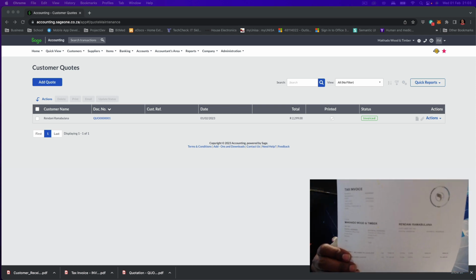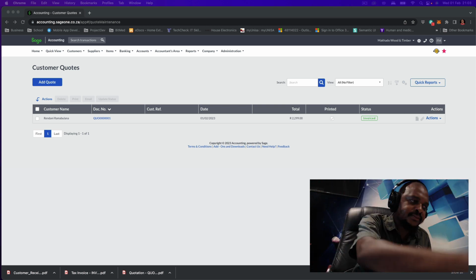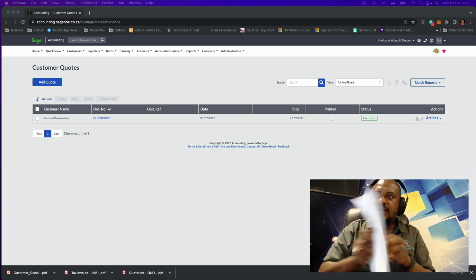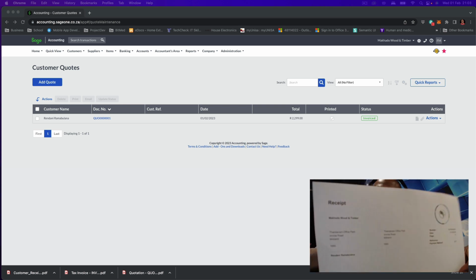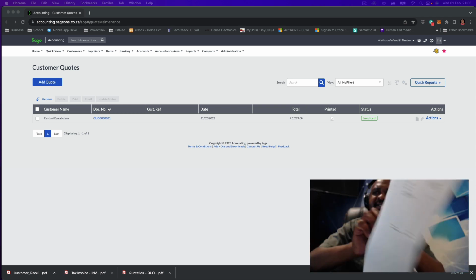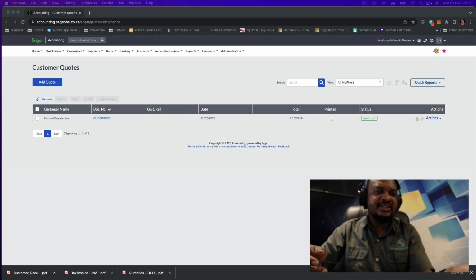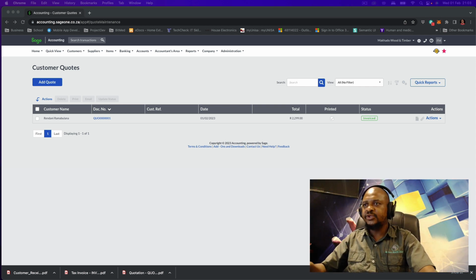Once a customer has accepted the quotation, we would give them an invoice. Once we are done with that and delivery has happened, we would give the customer a receipt. So once they've paid, we would give them a receipt, and we would make the actual delivery, and then we are done with our side. Thank you very much.